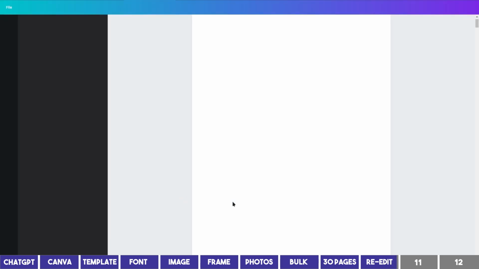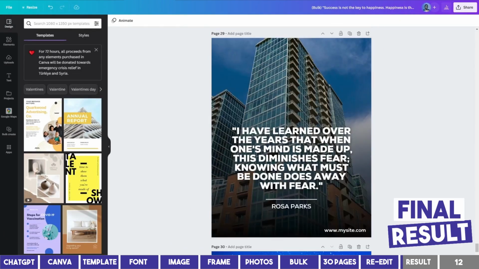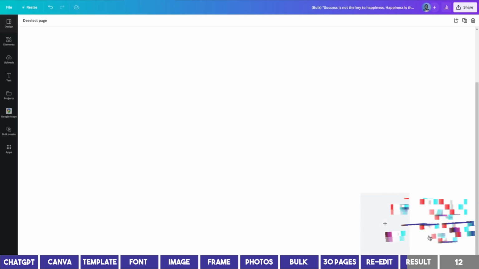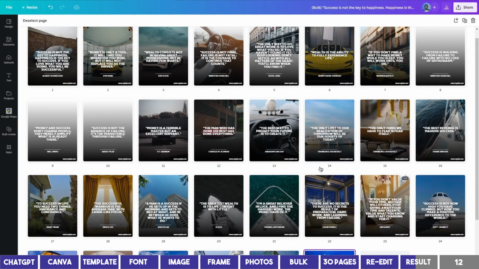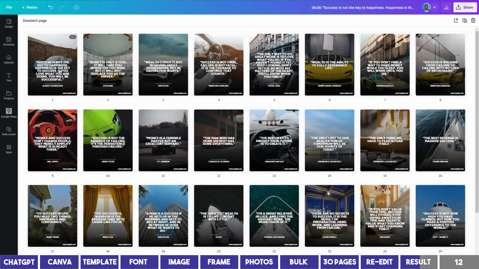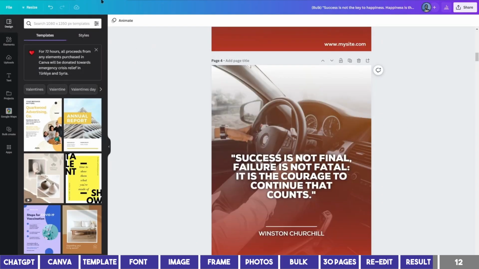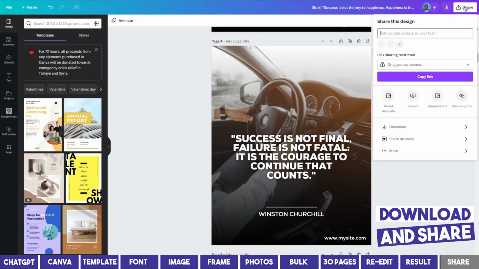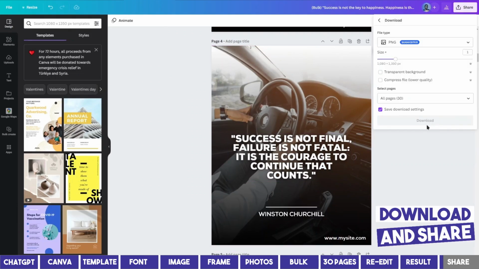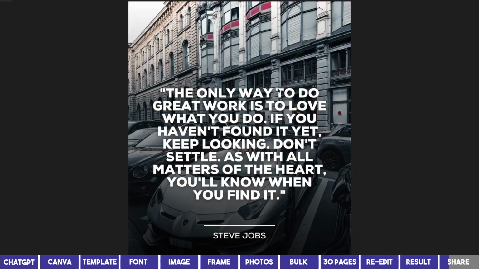Also, note that anything you add on here will reflect on the generated pages, which you can of course edit as you like. So as you can see, this can save you a lot of time and speed up your content production on social media. And this Canva bulk feature is not only used for this, it can also be used for business cards, logos, chat, and many more. Next, you can click on Share to download everything as PNG or JPEG and start posting directly to your social media.